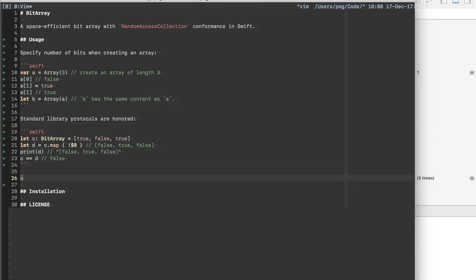We can say see BitArray.swift for more information. May even want to link to it. Maybe we just say source code. Okay, installation. Again, back to cheating.